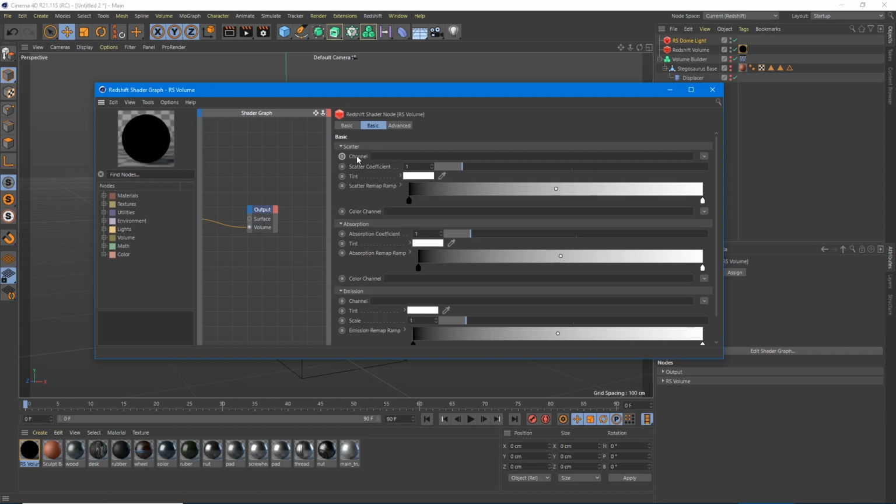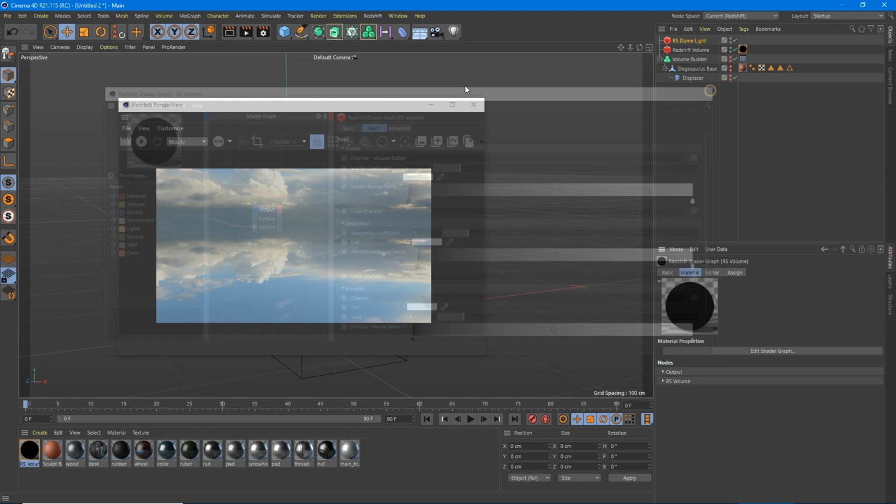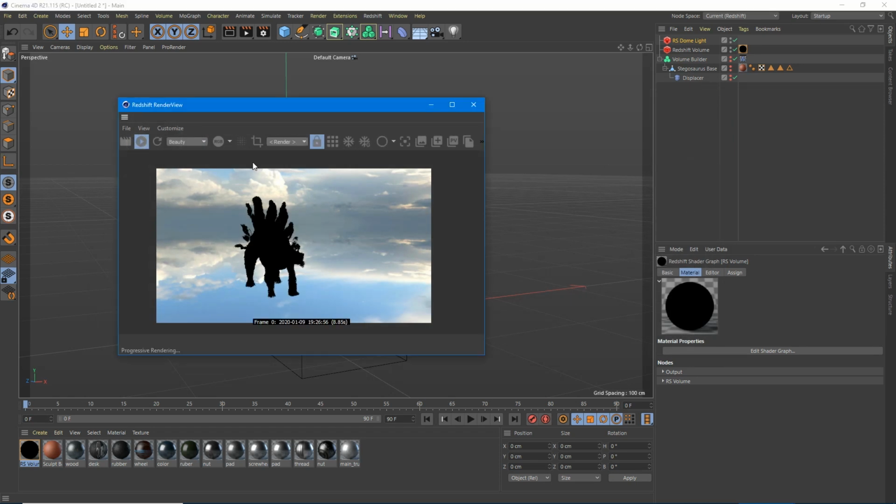Now underneath that is this thing called channel. And this isn't like normal materials. This is a VDB, like a volume exclusive type thing. And that's why I was saying if you export out the volume builder VDB before adding that tag, you will not have anything to put in that channel. But since we did use that tag and it made that density channel for us, when I click this, I have both the option of that density channel from the volume builder, but I also just have the option that came in with the VDB. So I'm going to click that. So now we have that as our scatter channel, and we're going to hit play, and you can see it's pitch black.